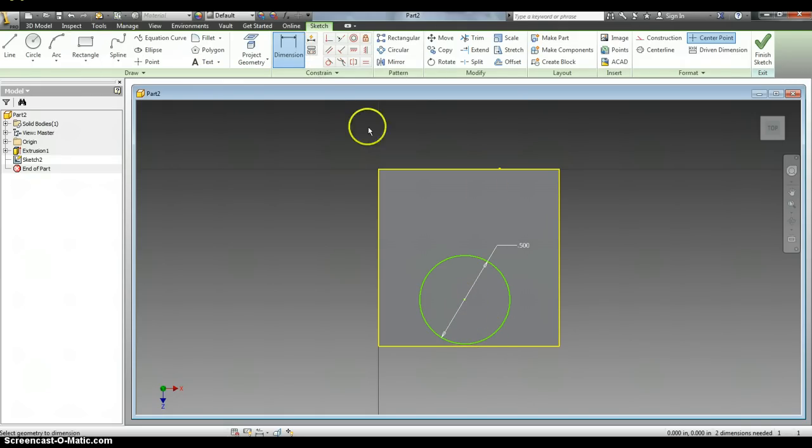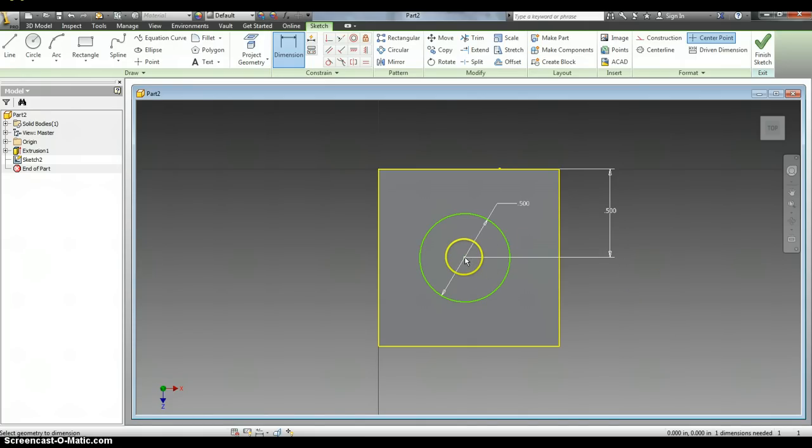So I'm going to use my dimension tool, and I'm going to click in the very center of the circle, and you can see how that green dot right there turns white when my mouse gets close. I'm going to click there. Then I'm going to come up to the top and click, and it creates this line between the center of the circle and the top. Now because my square is 1 inch, I have to think about what would be halfway between, and that would actually be 0.5.